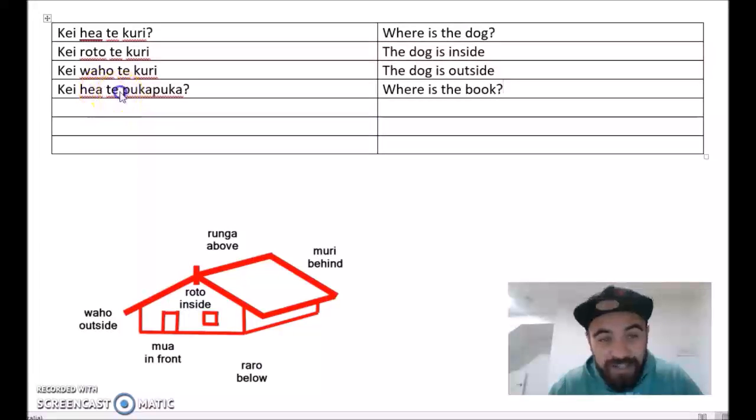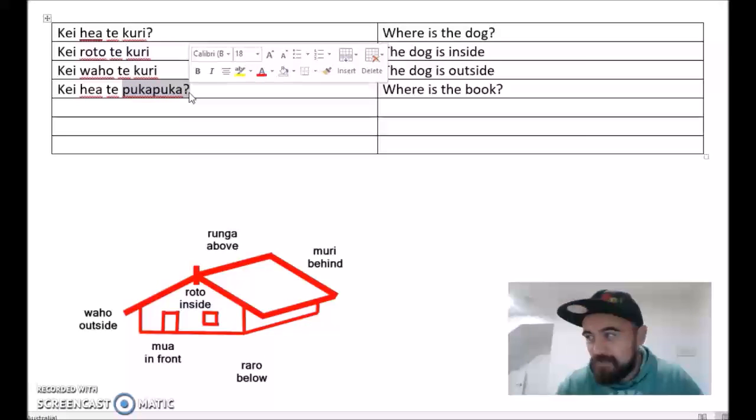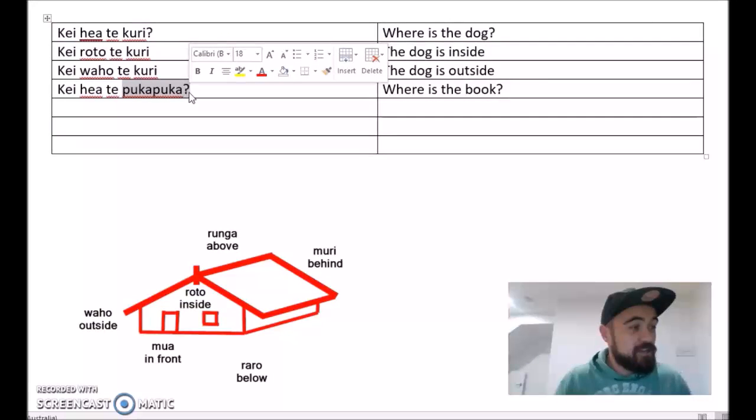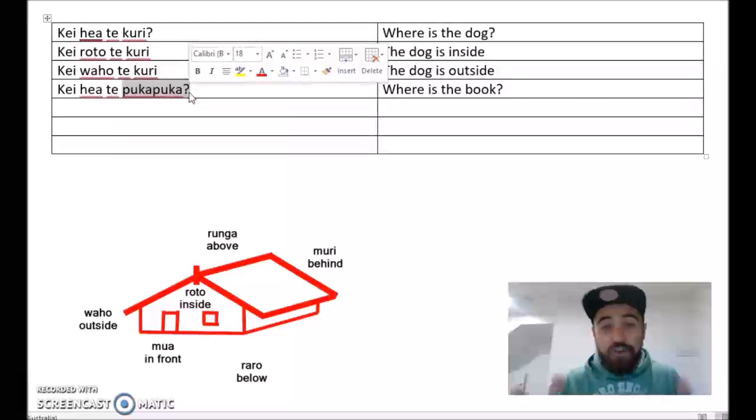So we're not changing any of this part of the sentence. We're just looking for these things, physical objects that we can touch. Kei hea te pune, where's the spoon? Kei hea te tūru, where's the chair? Kei hea te waea pūkoro, where's the phone? Kei hea te pukapuka, where's the book? Kei hea te rorohiko, where's the computer, which I'm on right now?